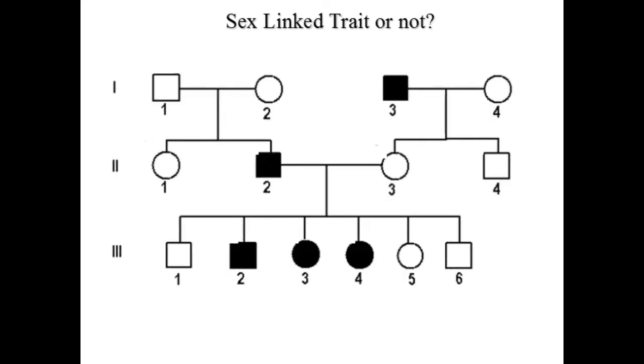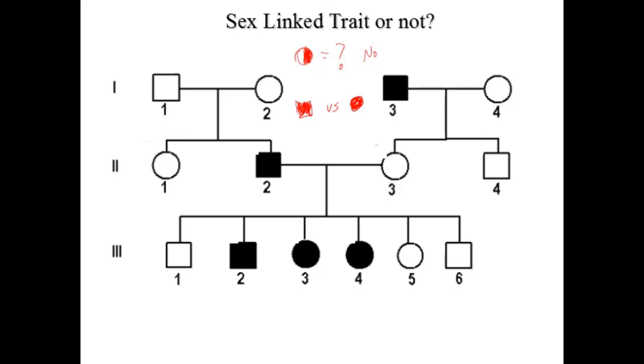Let's try this again. Let's look at the diagram again and see if you can determine whether it's sex-linked or autosomal. Autosomal is the opposite of sex-linked. First question: do you see any female carriers? Are there any females working as carriers to pass the trait on to future offspring? No, there are no carriers here. Now let's look at the ratio of boys that are fully affected versus girls that are fully affected.